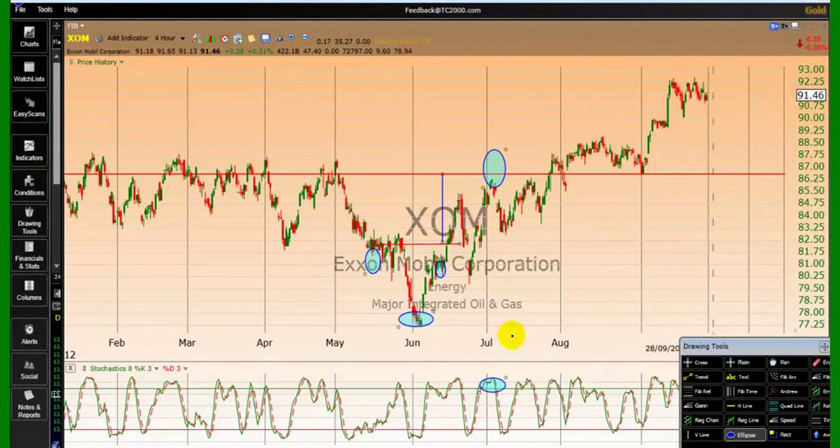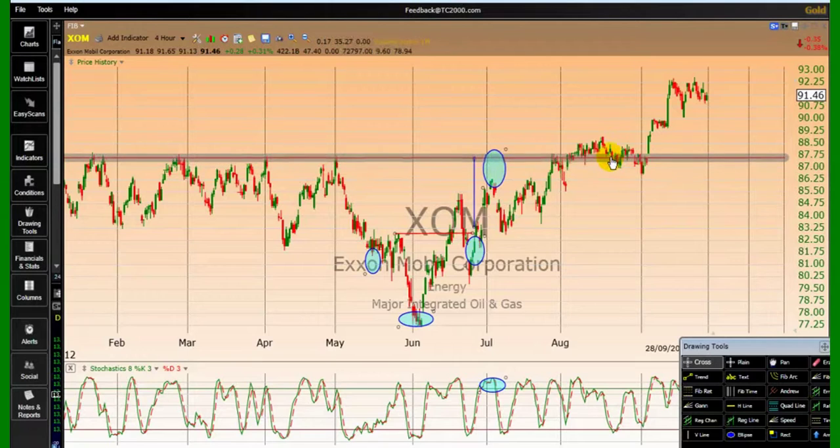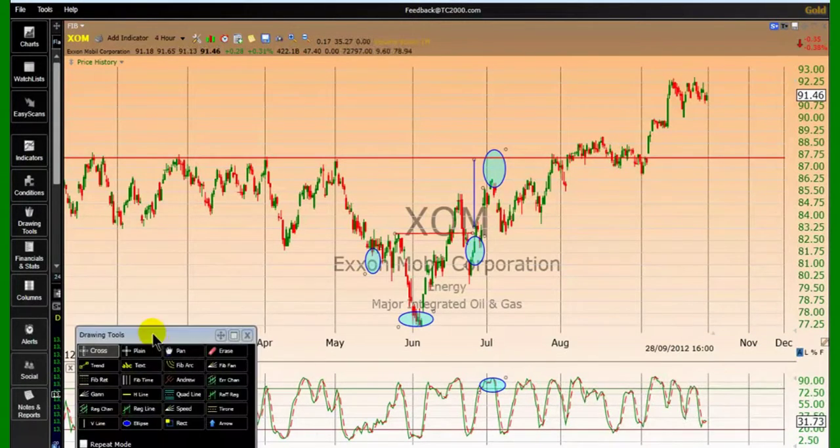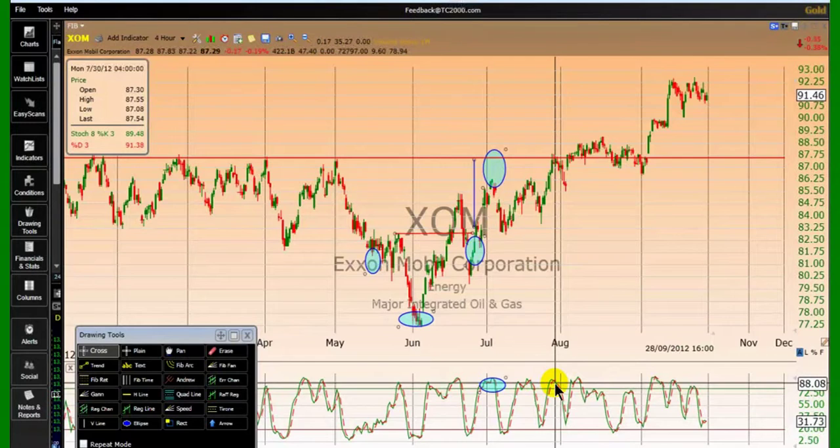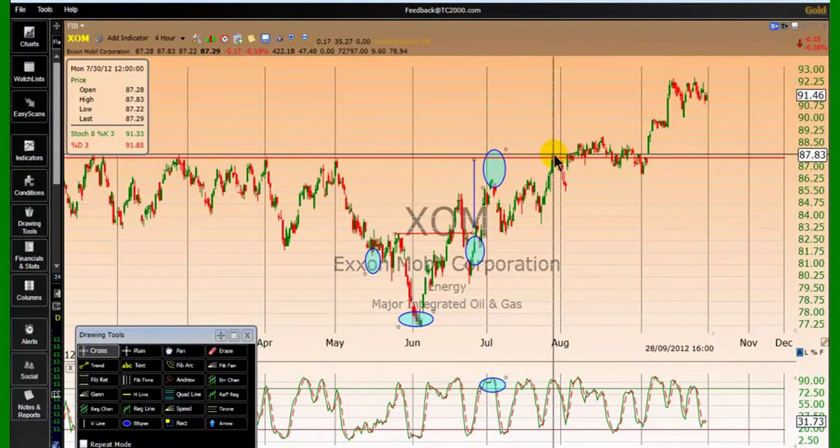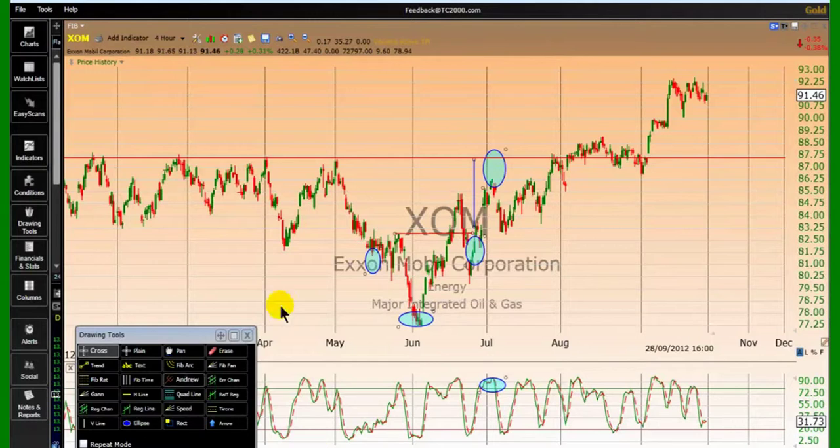You can do the same thing and say, this is another low here. Make it bigger, a bigger head and shoulders. So I will remove this one here. We have a bigger one, and then we can project it higher, and our target zone in this case will be up to this level. For that, we can say that this level here is a gorgeous overbought stochastic right here. The price went down a bit. If I move this one here, you can see the stochastic also. We are talking about this level.